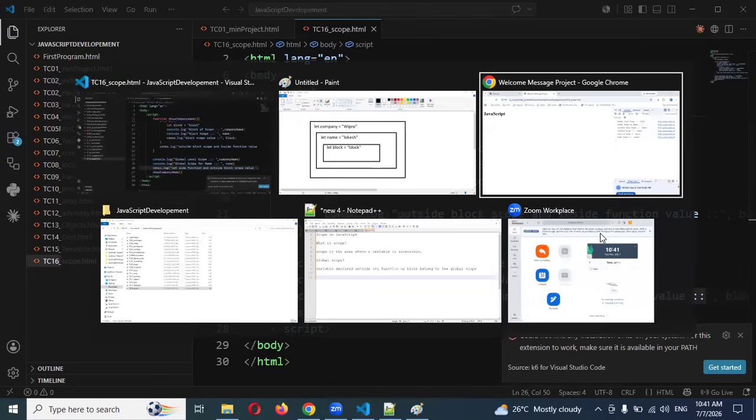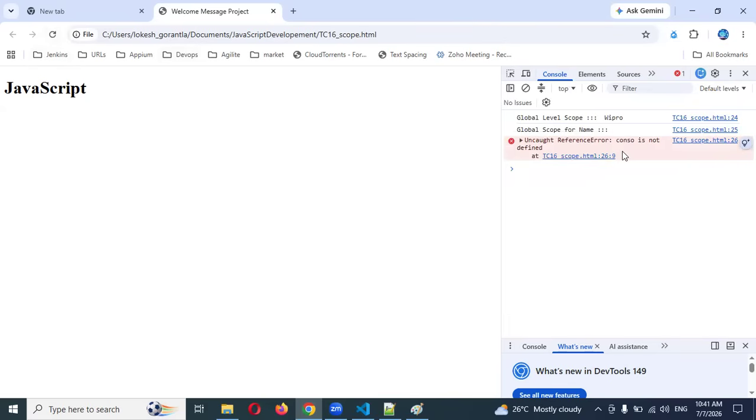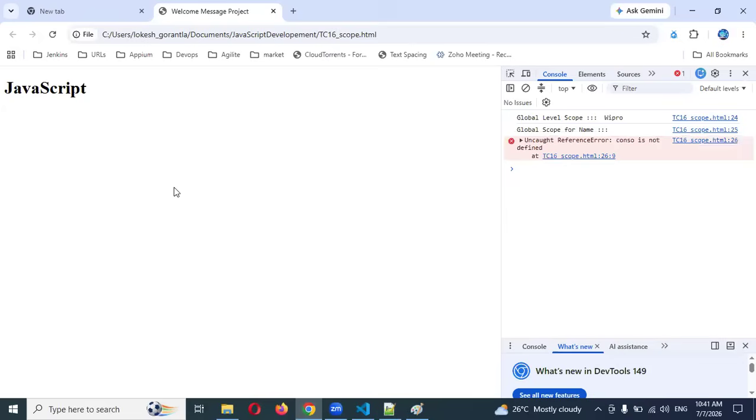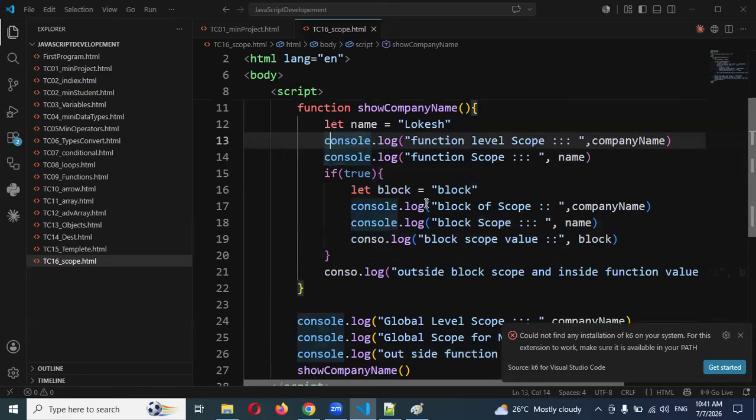Now again I'm going to run it. Now see, the block is not defined. Block is not defined.